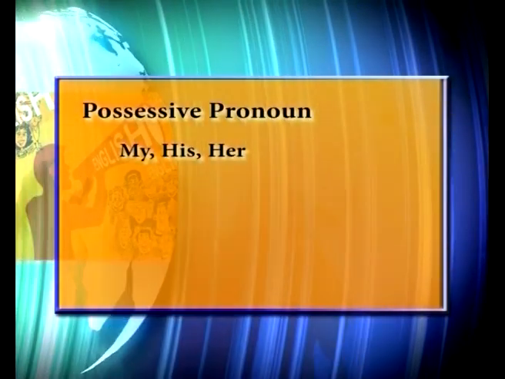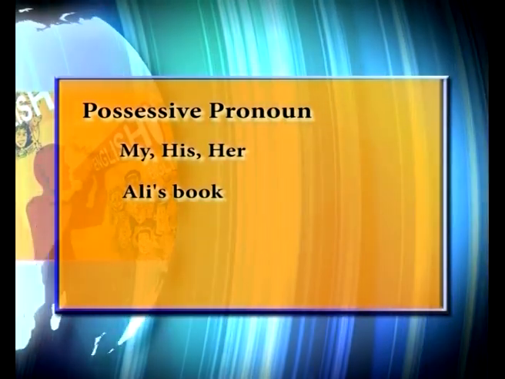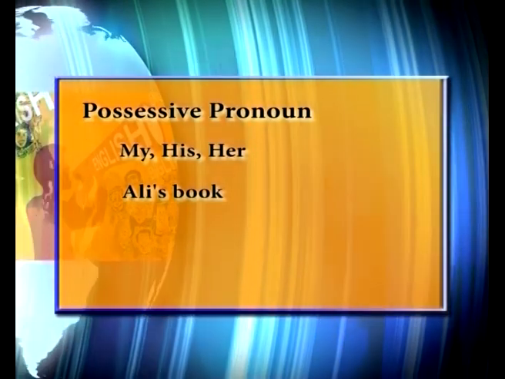Second is possessive pronoun. That is my house, his house. This sort of possession, in Latin they call it genitive case. I'll use an easy term, that is possessive. It can be shown with the help of two different shapes. For example, using my, his, her. And the second is, for example, Ali's book. Now here apostrophe and S shows possession. It means the book of Ali. So possessive is also very important. For example, my house, his book, their drama, or their possessions, their property.